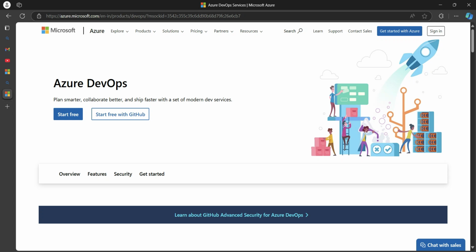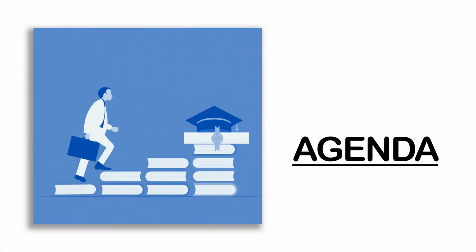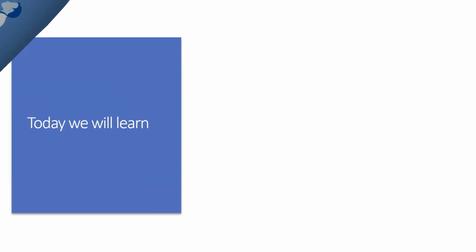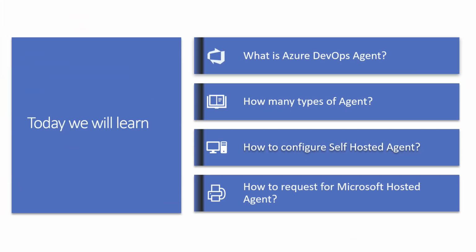In the previous video, we learned about Azure DevOps project and we created our first project. In today's video, we will be learning about Azure DevOps Agent. So today we will learn about what is Azure DevOps Agent, how many types of agent Azure DevOps has, and how to configure self-hosted agent and how to request for Microsoft-Hosted Agent.